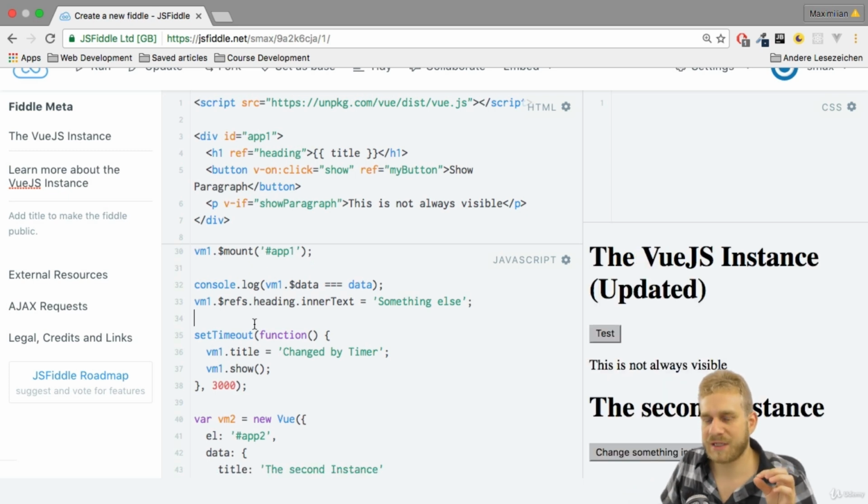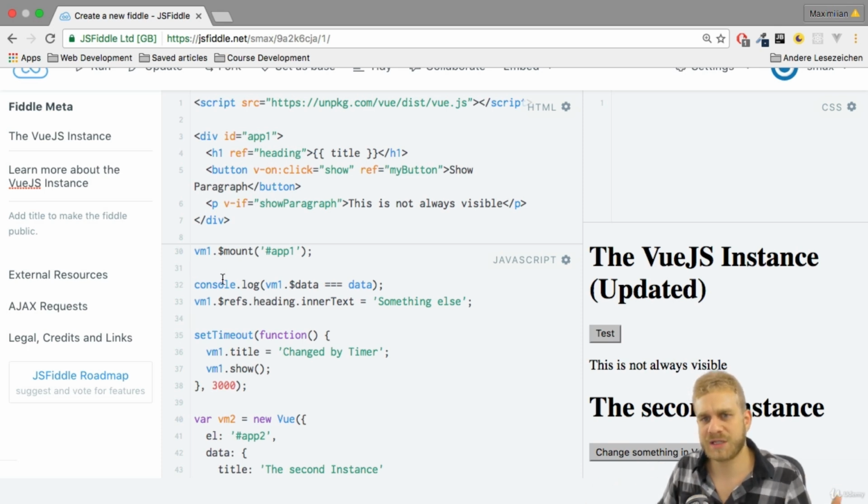So the only difference here is basically the different syntax. Behind the scenes, it works the same. The el property makes it easier for us. If we know where to mount it, use the el property because this is just what it is meant for. It does the same as vm1.$mount, but automatically.